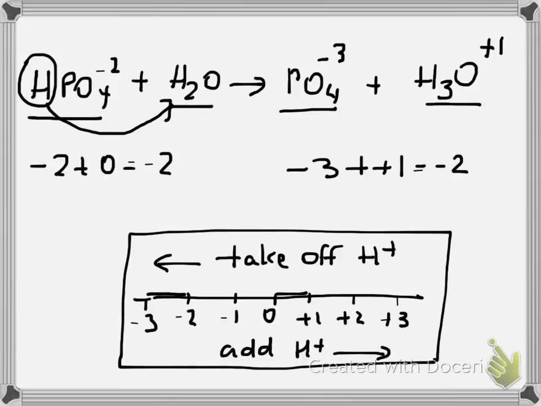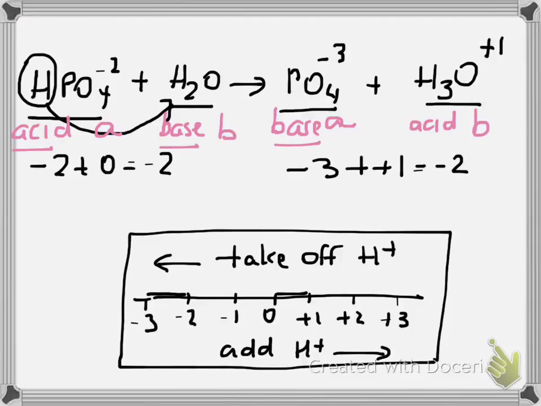Now, looking at labelling conjugate acid-base pairs, these are related. I'll just call them the A set because they look alike. The one with the extra hydrogen ion is the acid, and the other one is its conjugate base. This set here I'll call the B set, and out of that B set, the one with the extra hydrogen ion is the acid, and the other one is the base. Notice also when you've gone through that reasoning, you should end up with an acid and a base on each side of the equation, or you've done something wrong.